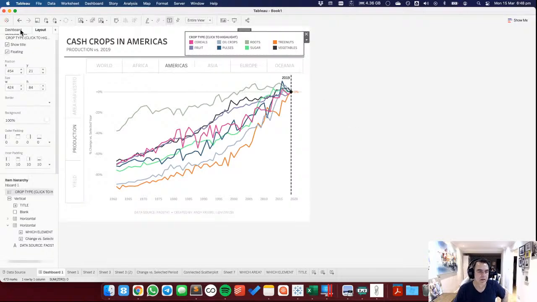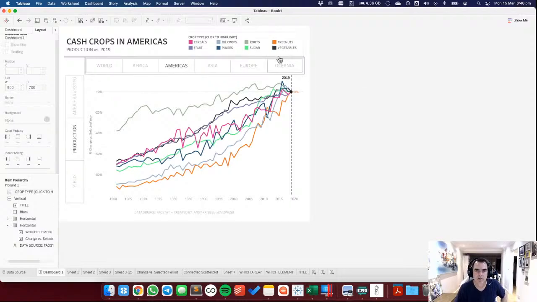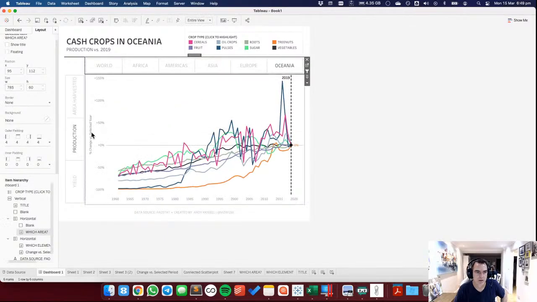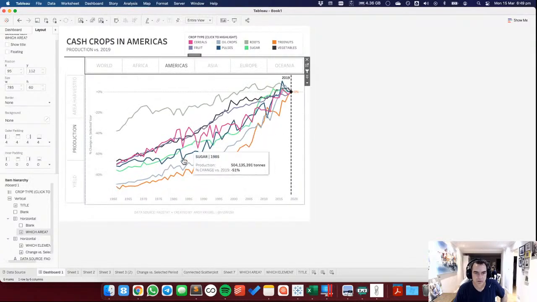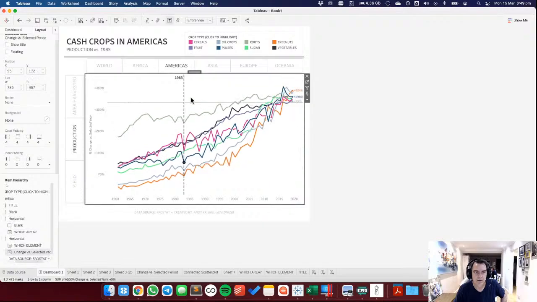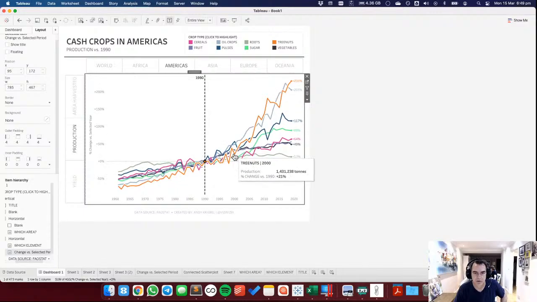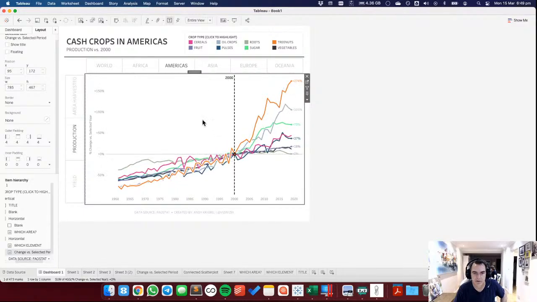And okay, so this needs to move over 1 pixel, I think, so it lines up with... Needs to move over 1 more pixel. 423. Oops. Okay, there we go. So now it lines up nice and neat with my options here. So Americas, or let's see, let's do Americas, and let's compare to 1983. Okay, 1990, maybe something like that, or the year 2000. I'm just trying to find one that would be a good default for us to use.